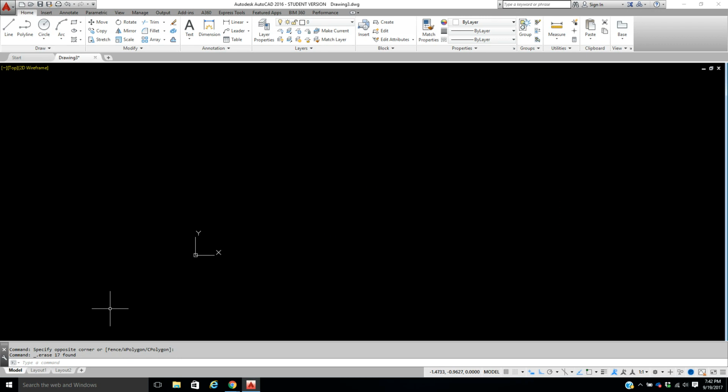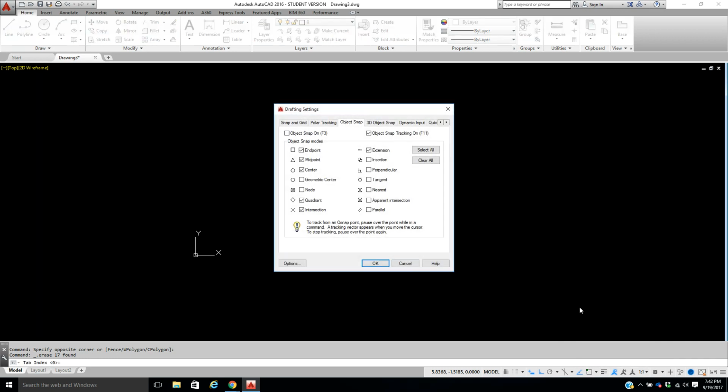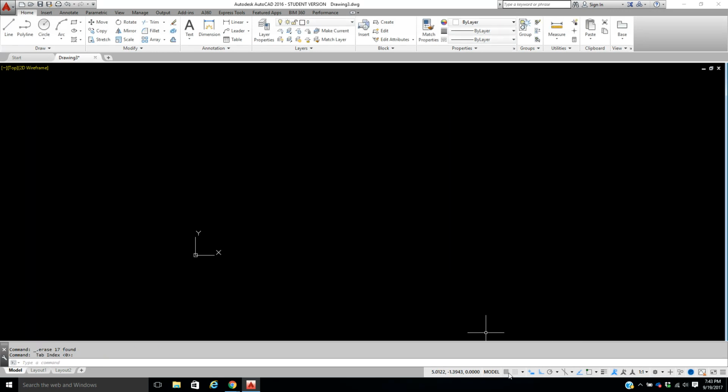Okay, and I'm going to delete these. With this here, there is a key. It is the F3 key, and this is going to be your snaps, down here with your snaps, located right here. Snap cursor to 2D. Okay? I'm going to hold this arrow down and I'm going to say Object Snap Settings. With these snaps, let's turn these on. Let me close this off so you see it again.